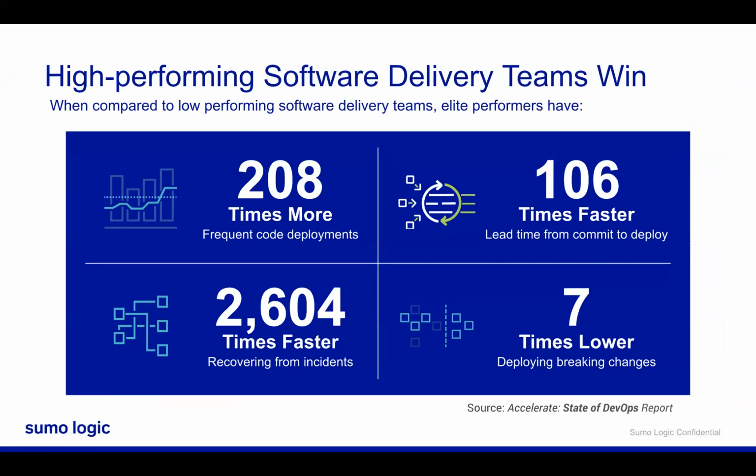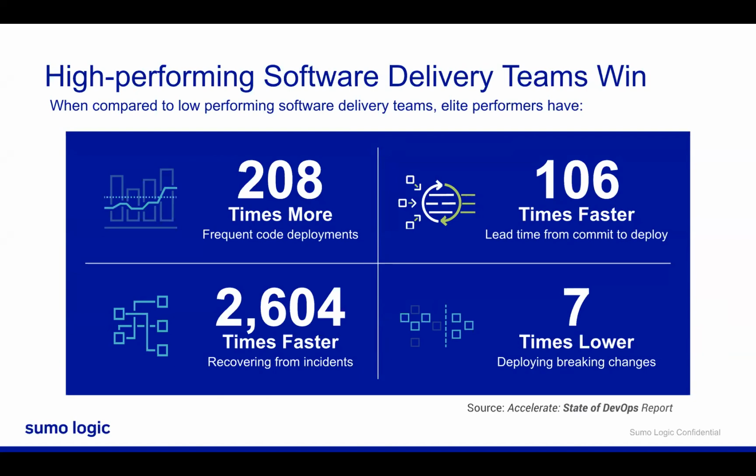Now, the question may be coming: why at all do we need to do this? The simple answer is that it comes from research and studies which say that in the software development and software delivery world, high performance or elite performer teams do things much better than not so well performing teams.